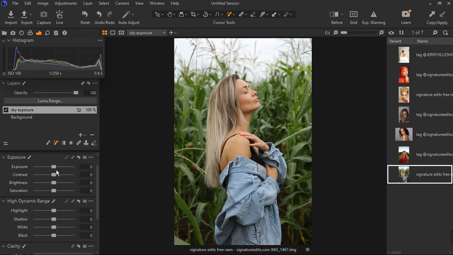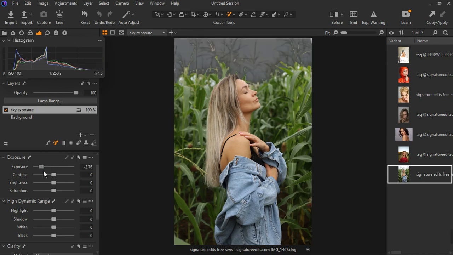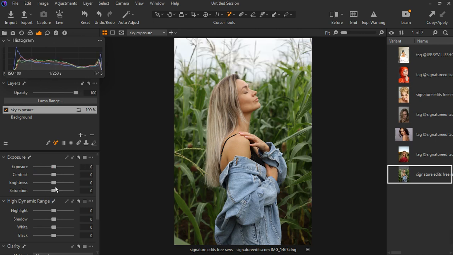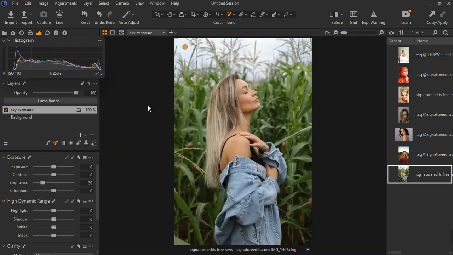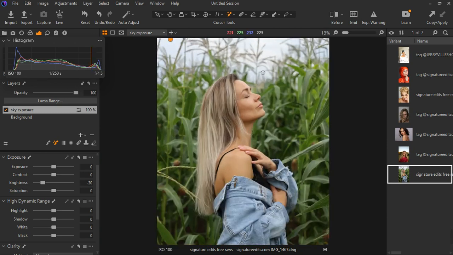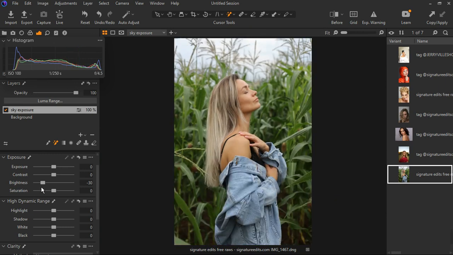Now if you reduce the exposure, you are not actually going to get any color. Just you can see what's going to happen. If you reduce the brightness, I guess that's going to solve it and bring some blues. You can see some blues in the sky, but you can see that it's having these halos. So it's actually bringing out the greens that are on the corn far behind. Okay, so I'm going to reset that, and let's see what the highlight will do.